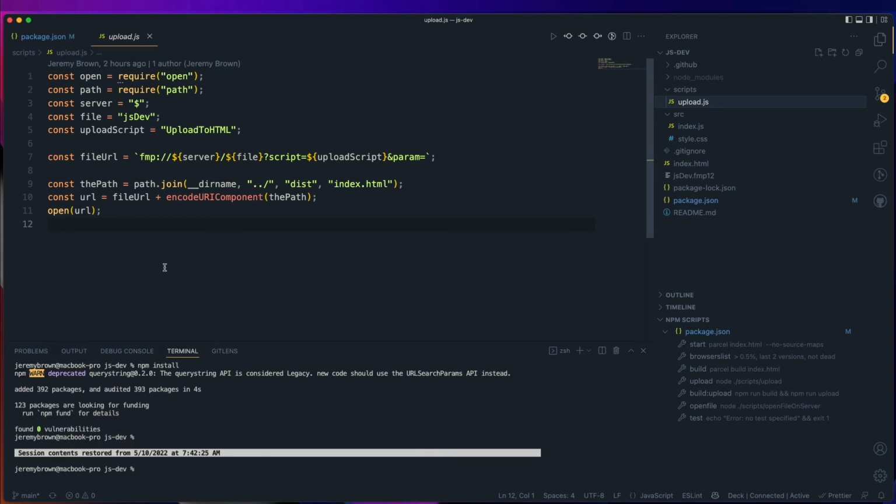This is just a bunch of variables, and actually it is just all variables that contain hard-coded pieces of information about the database that we are going to deploy our code to. In this case, the file is JSDev, which comes with the repository, and there's a script in there called upload to HTML. This is only used when we do the build process and then we upload the code to the FileMaker file. And in another video, I explain how to update this JavaScript file so that it will attach to your client file or a real production file.